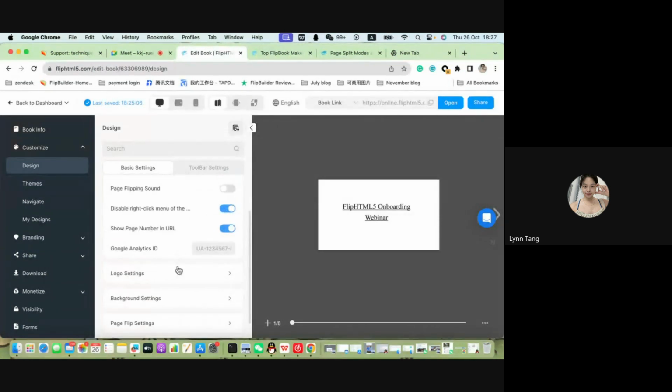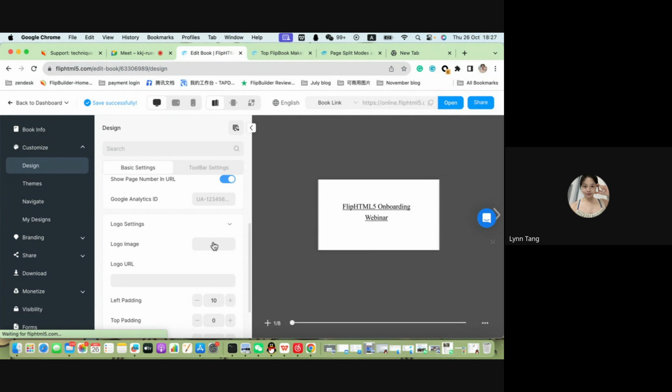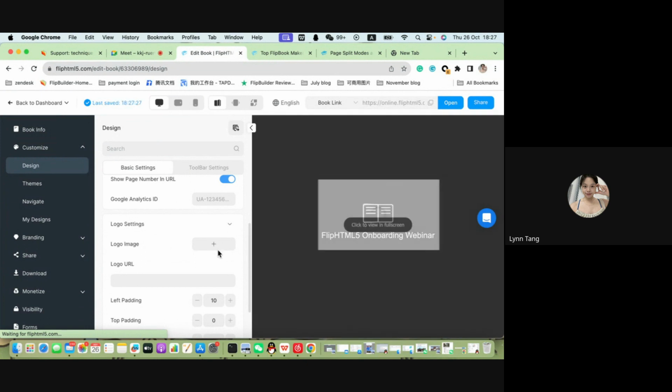The next one is the logo settings. To showcase your brand, you can add your brand logo here.